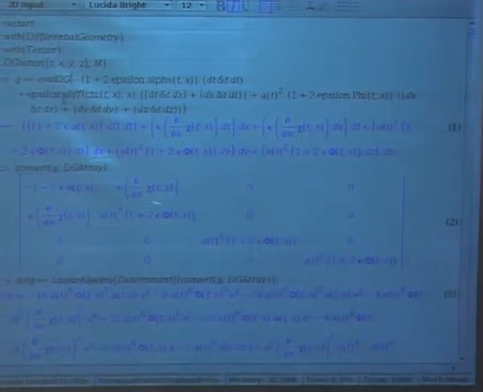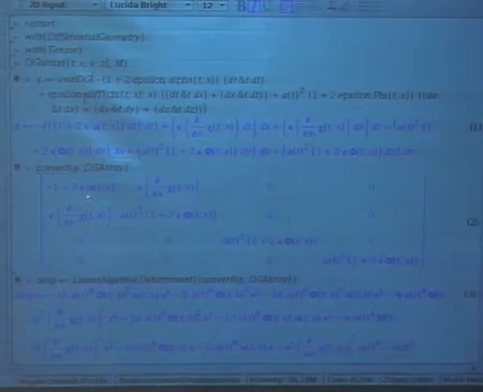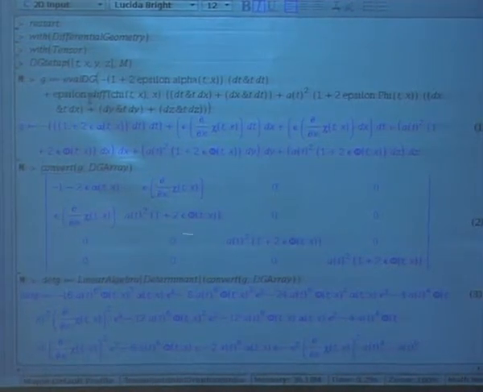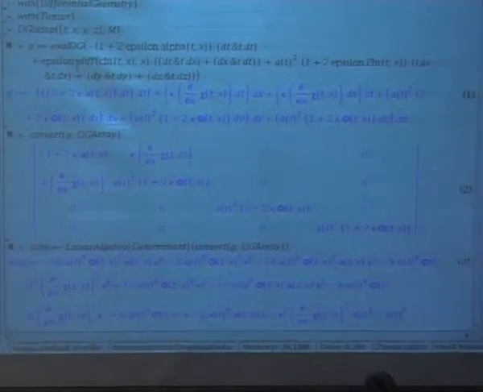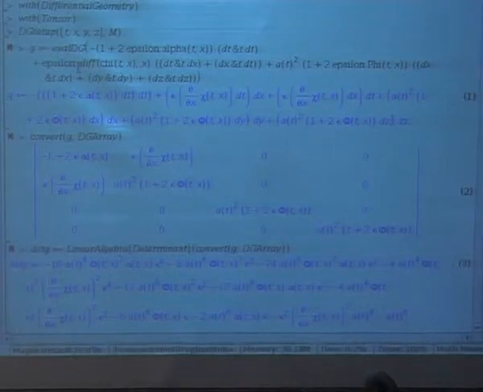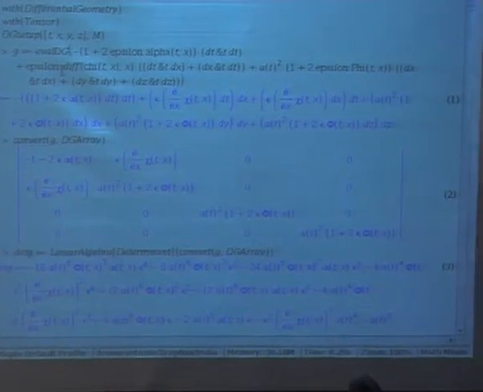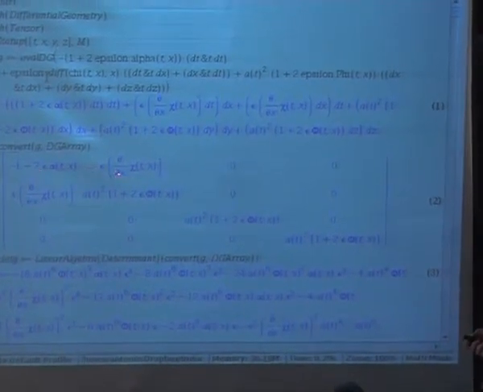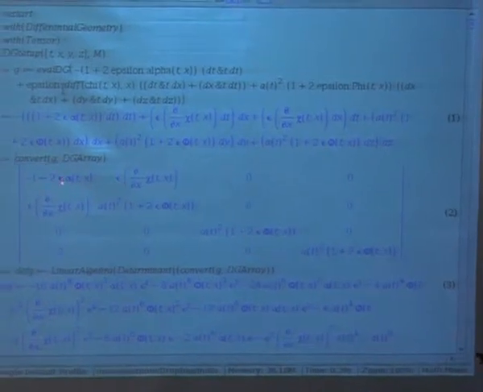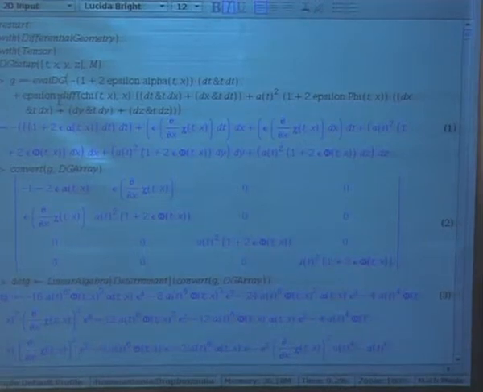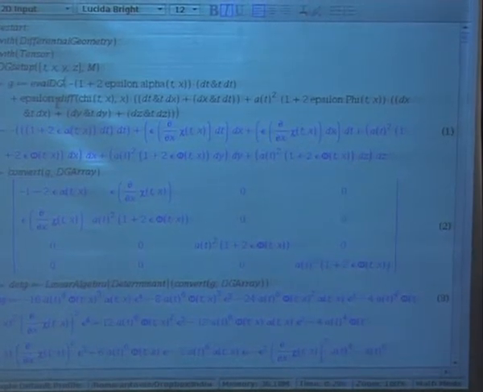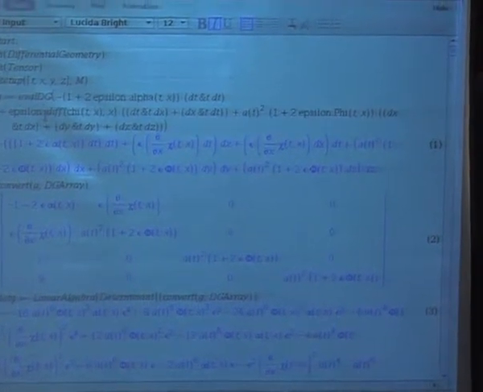Okay, so then we will have this kind of metric. Here you see the metric is diagonal. And as you can see, I introduce the epsilon parameter everywhere, as I was telling you. This is just to make the Lagrangian a function of epsilon. The fact that I put epsilon with the same power means that all these perturbations have the same magnitude, more or less.